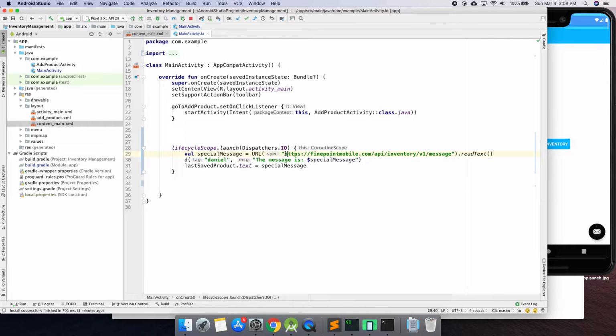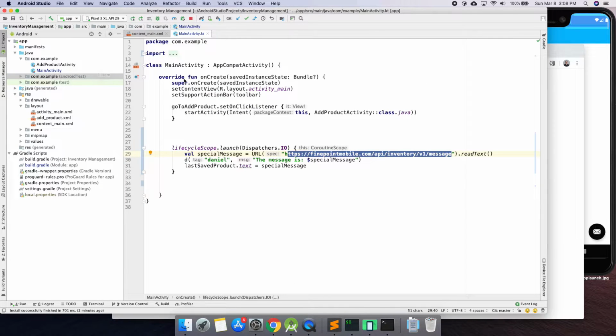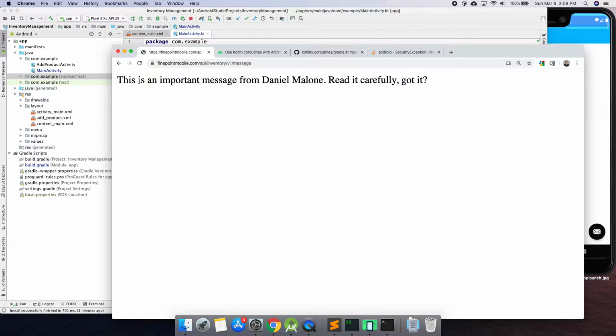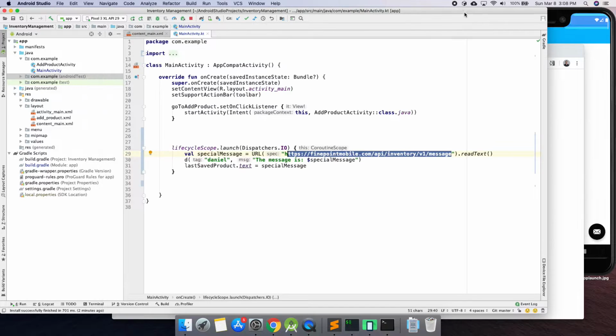And by the way, if you want to experiment, you can put in your own URL there. If you do a website, it'll look kind of crazy because it'll be a bunch of HTML. But if all it is is a special message like this on your website, you can put it in. Just be careful. You can put in any URL, but it might show a bunch of HTML text.